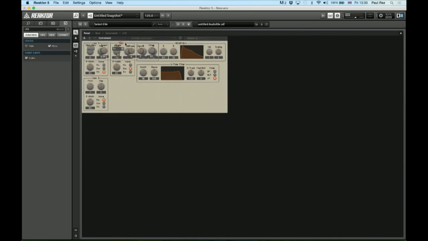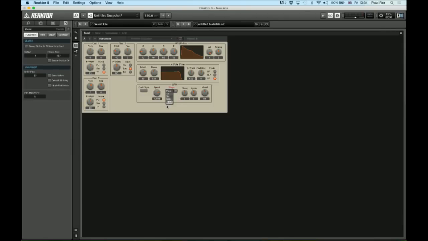So let's first just find our LFO. There it is. So you can see it comes with a bunch of different parameters. You can clock sync, so you can lock to Reactor's built-in sequencer, or if you're running this in Logic or Ableton or whatever it might be, it'll lock to the host clock, basically. Manual speed control, different shapes, so you've got different sine waves, sample and hold, brown noise, which sounds quite weird. Also things you can control the phase and the symmetry of the waveform, and you've got wheel control here. What wheel control basically is mimicking is wheel control on a keyboard. Unfortunately, this keyboard doesn't have wheel control, so we can just use the manual one for now.